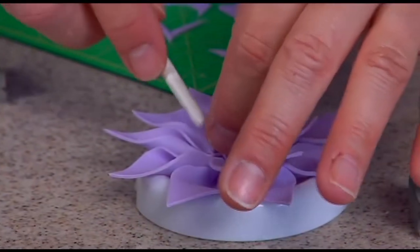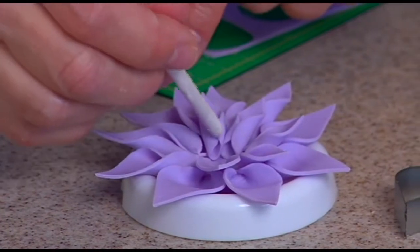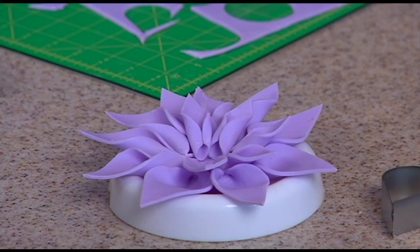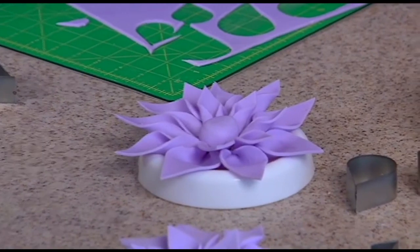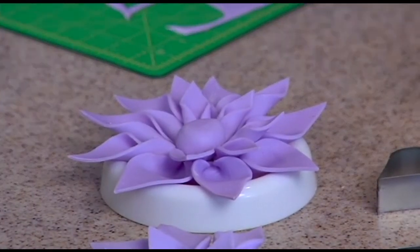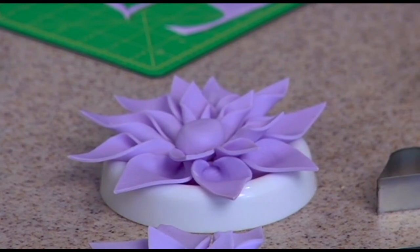Smaller is better if you want to get them really tight — use a smaller paintbrush. We're going to put a ball of fondant, or gum paste, in the middle. Make a nice round ball, glue it up, drop it in there. This is just a quick no-name flower, just for fun for the cake. See how I missed a couple of petals on that one — sometimes that happens in nature, so no big deal.